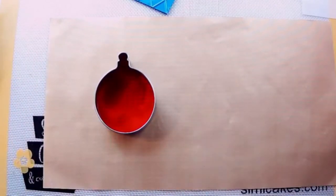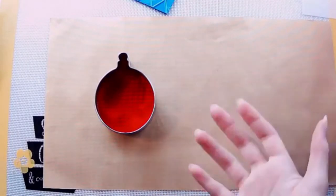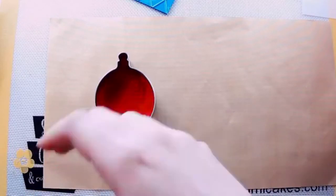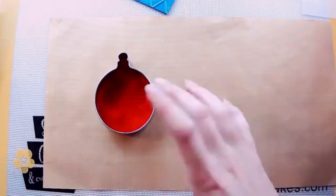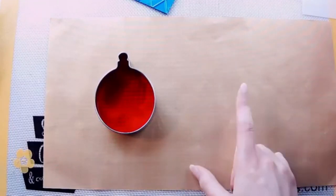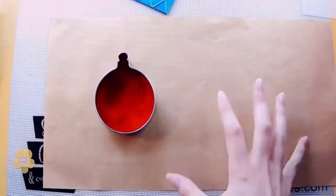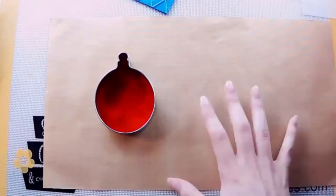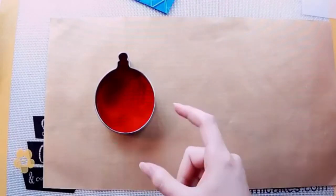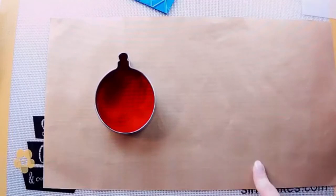Okay, so that is going to be super simple. You can imagine how many different things you can make just with this technique by using different cutters. You can make plaques, you can make letters if you have monogram cookie cutters. Just remember that they have to be metal. They can't be plastic, because the plastic will melt with the heat of the isomalt. It's much, much hotter than chocolate. So you have to make sure that you use a metal mold and that you grease it, and then you either pour it on that Teflon or that greased aluminum foil.